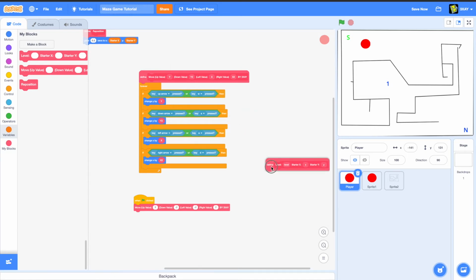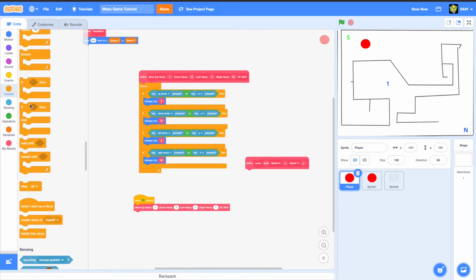So that would really help us with telling us which level, what the starter X is, and what the starter Y is, instead of having to create multiple if statements.